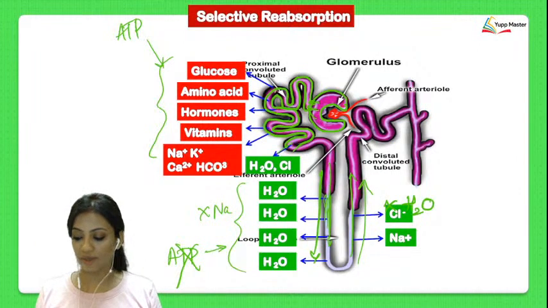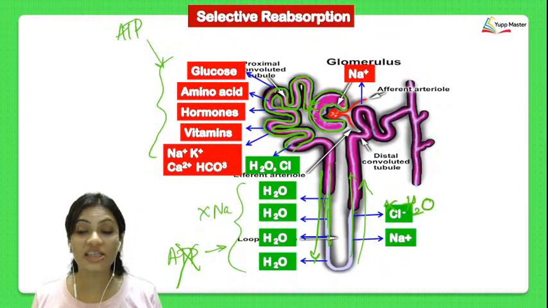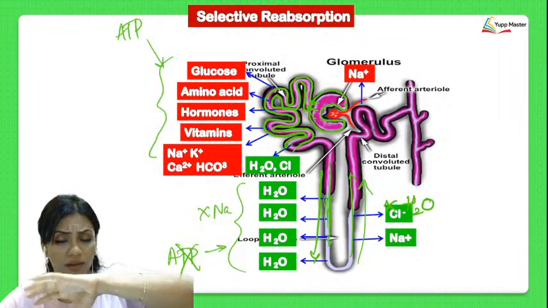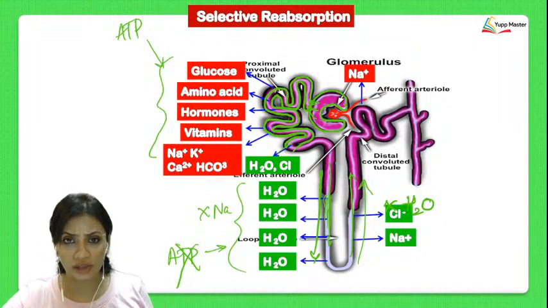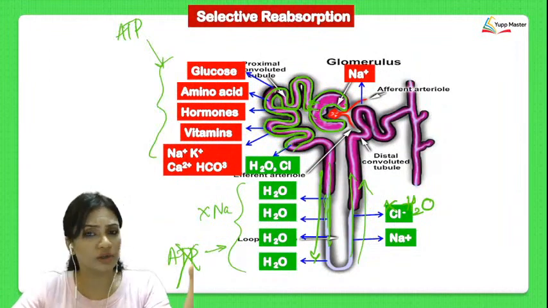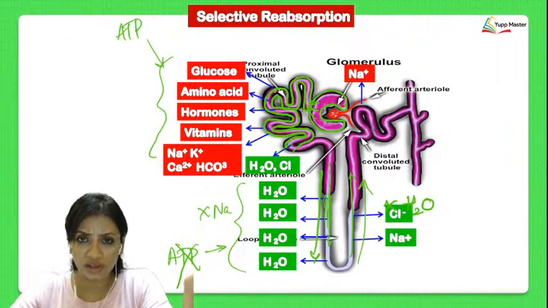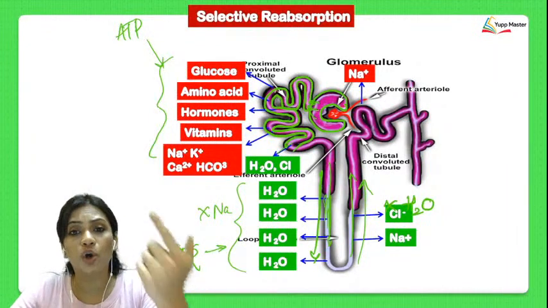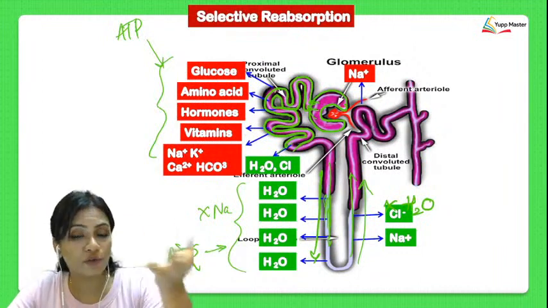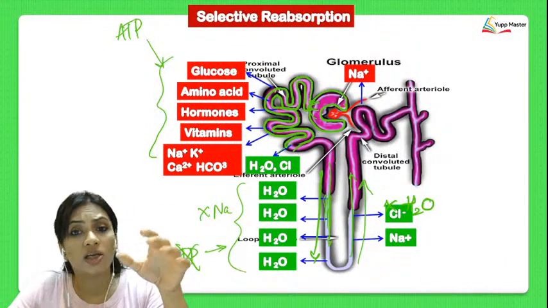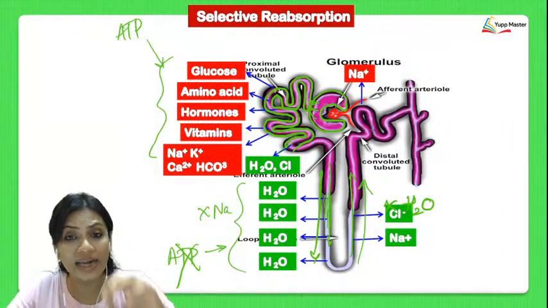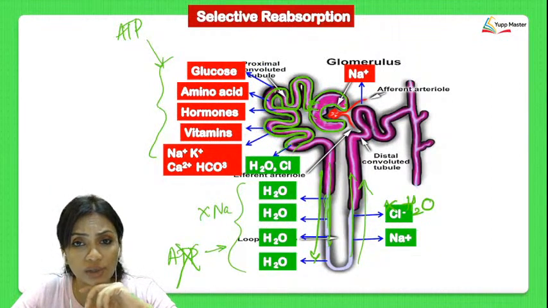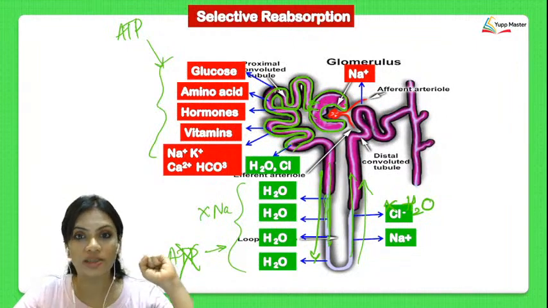Next, at the level of the DCT, what is being reabsorbed? If the body cells don't have enough salt, let's say you go out, you play football, you come back home, you didn't drink water, then naturally you have sweated a lot. When you're sweating, you're not only losing water, you're also losing salt. So after a football game, the amount of salt in your body will be less. And if the amount of salt is less, do you want to throw out salt through urine? Not at all. We need to reabsorb the salt too.